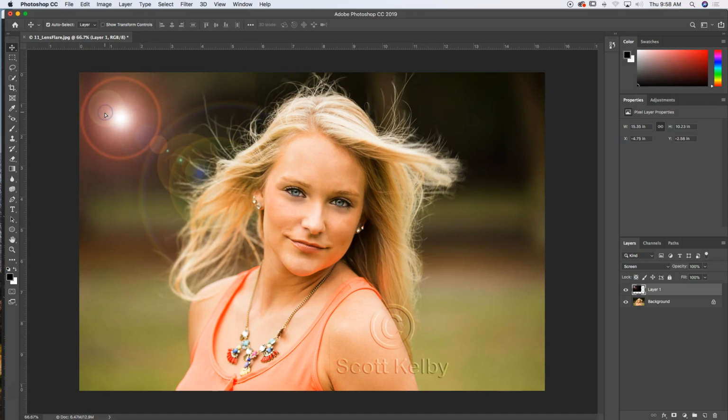So it's the concept of having light get into your lens and kind of make those sun flares. If you don't like it, you can mask it out, you can change the opacity of it, you can do whatever you want. It's kind of distracting across your face, but if you actually had that lens flare come in, you have to decide what you want to do with it.